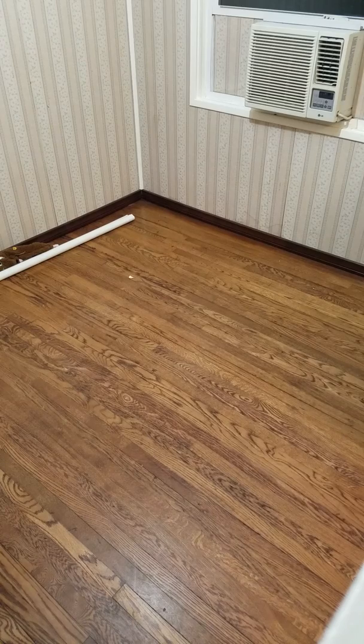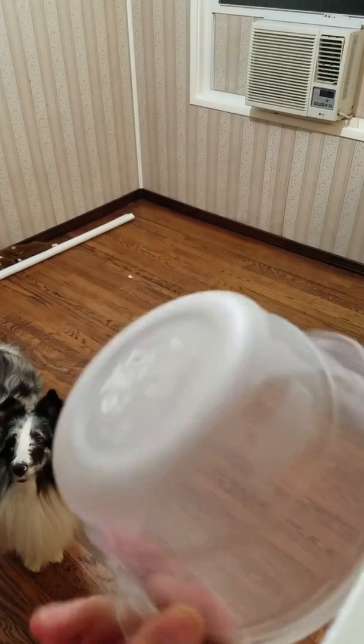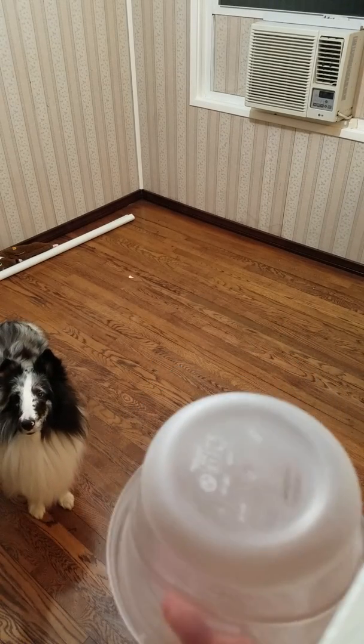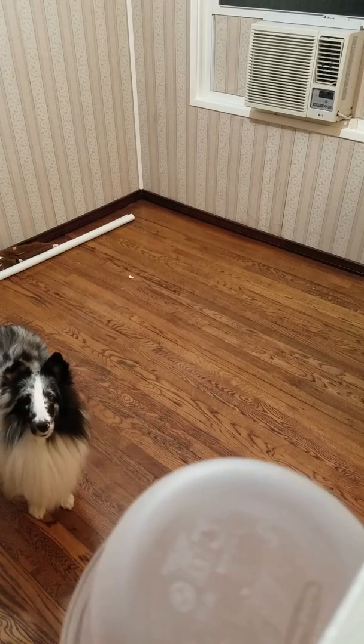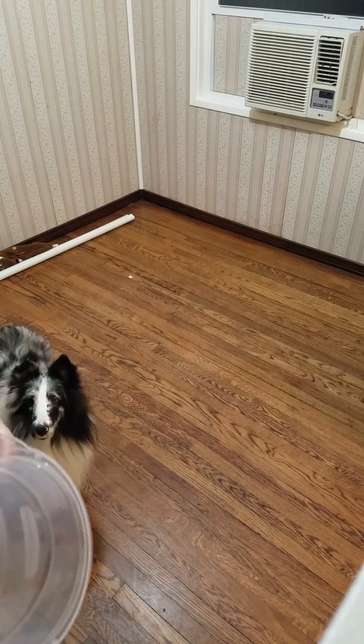Now it's Hale's turn, and we did just start doing the cup technique, the targeting this. He's a little bit better at it just because he's not as fast as Holly. He's a picking up thing, so he's a little bit slower, which is actually a little bit easier to train. We started this yesterday, same with Holly, and he picked it up way faster than she did, so see how he does today. Here, buddy.